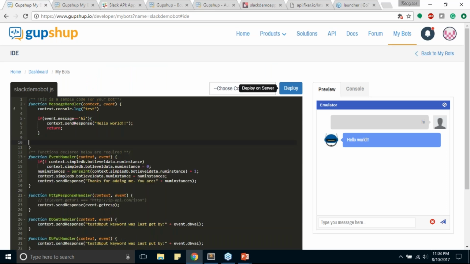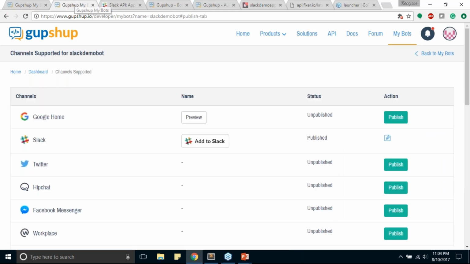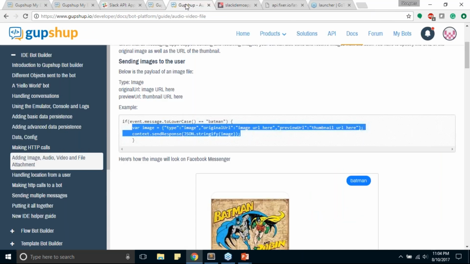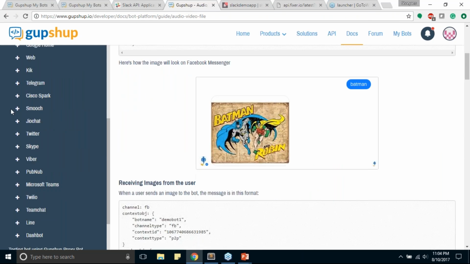So till here I'm just going to remove my code, and if the user says hi, we will send one interactive message saying, hello there, would you like to convert currency from USD to INR? Let's, for the demo purpose, stick to that. So let me go ahead and Slack interactive message.